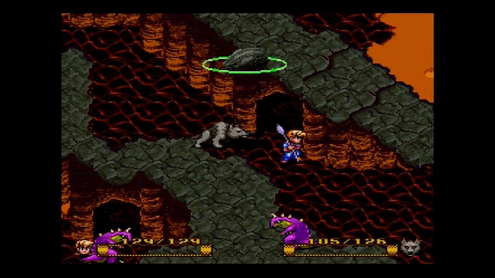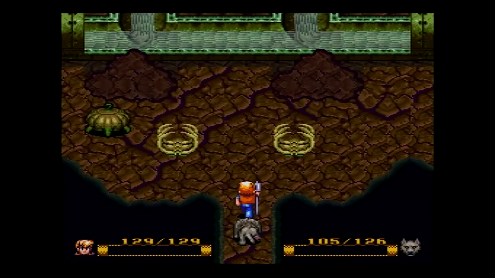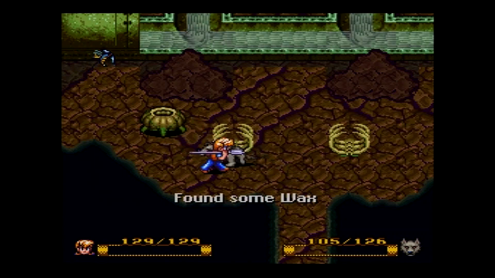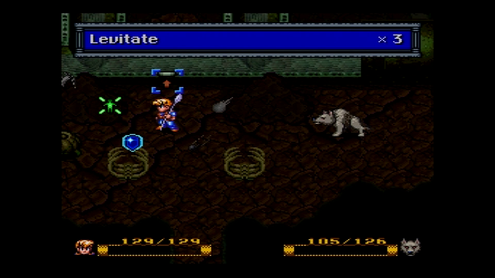But for now, you just need one in order to move this block and continue on to the boss. So, actually no, I think there's another maze. Never mind. Yes, there is. There's another maze. Luckily, I've got a guide right here telling me what to do. So I'll just be referring to that. Obviously, I have 3 shots of levitate here. That's from farming the extra mud peppers.